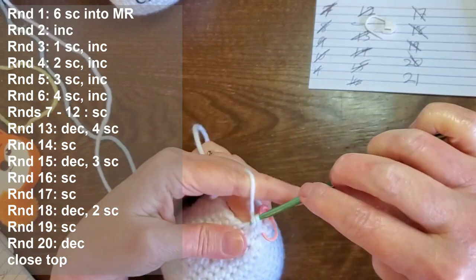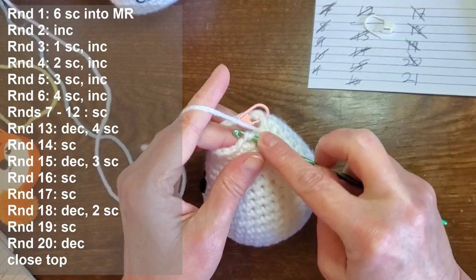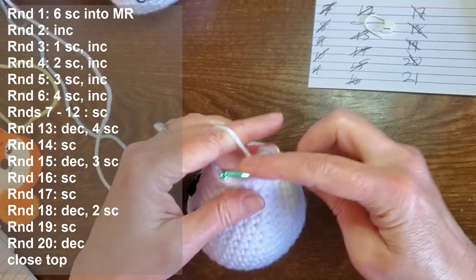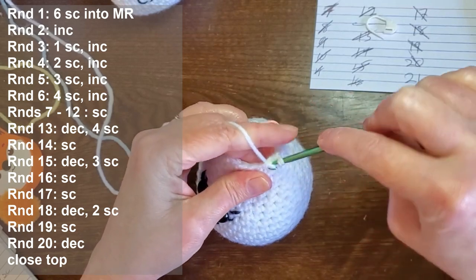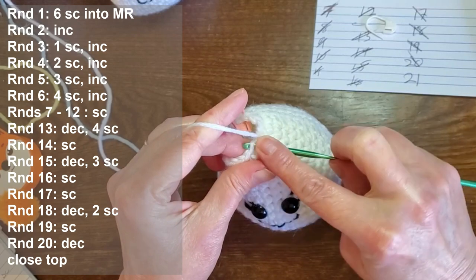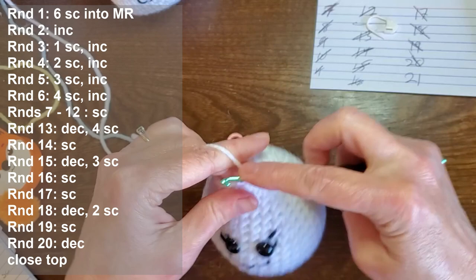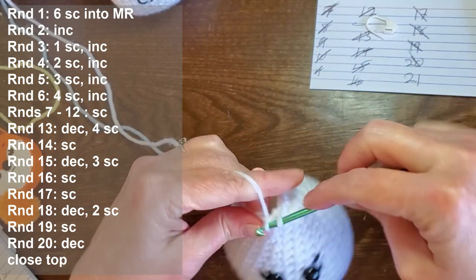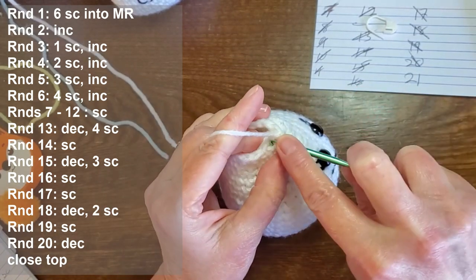If this was a circle, I'd be doing a decrease, single crochet, decrease, single crochet, but I'm not. Round 21 is just decrease stitches all the way around. So we want to close this up as fast as we can. This is always the exciting part. The last few rows or rounds of a project, I always get excited. I'm like, let's just finish it. Just get it finished.